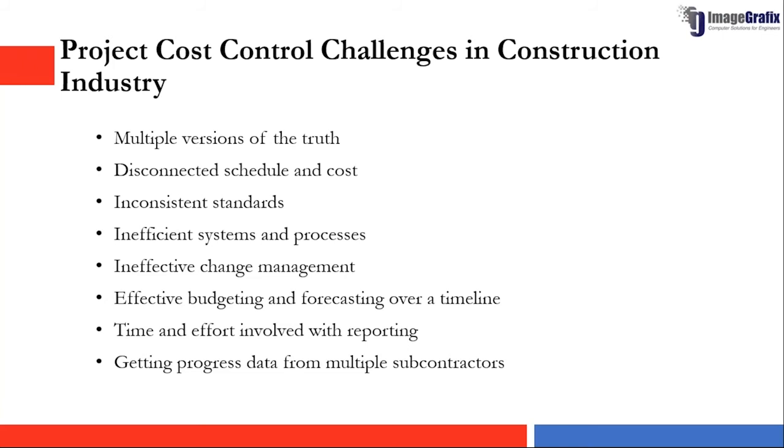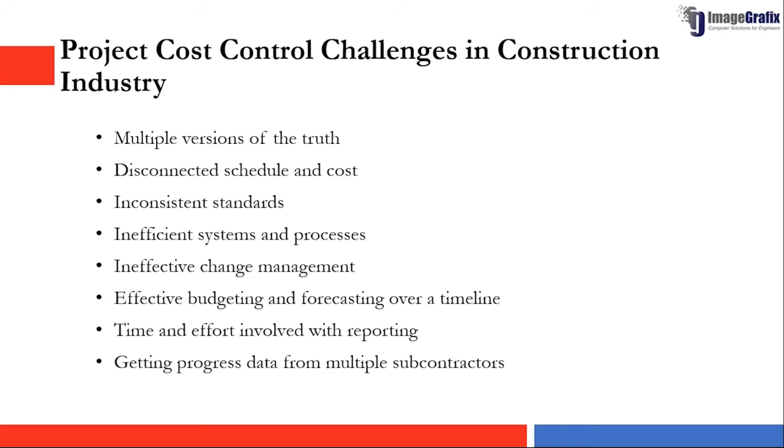Then inconsistent standards, inefficient systems and process. Most of the time we will not have any systems in place to perform this cost control. And also we don't design our process beforehand until we face any challenges. So based on ineffective systems and ineffective process, we will have our schedule and cost overruns. Because of this, we will not be able to identify what our forecast is, right? And ineffective change management. Without a cost control solution, you will not be able to manage your changes, which is very important in cost control.